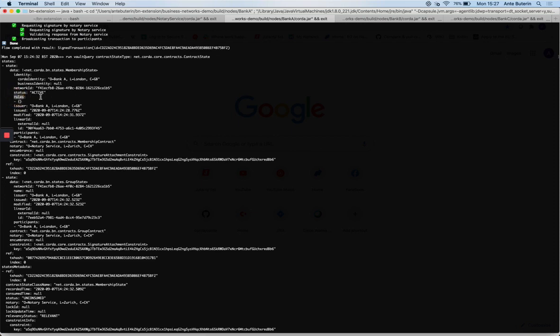Each membership state also has a set of roles associated to it, and each of the roles consists of certain permissions. And the BNO, when it creates the business network, automatically gains something that we call a BNO role. This is the role that has the permissions to run all of the administrative flows over the business network. We also have the issuer field. This field tells you which party issued the membership state. And we have additional fields which tell when the membership state was first issued and when it was last modified. As we can see, we are modeling this as a linear state, so it has the linear ID unique identifier.